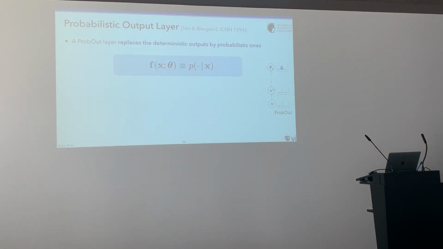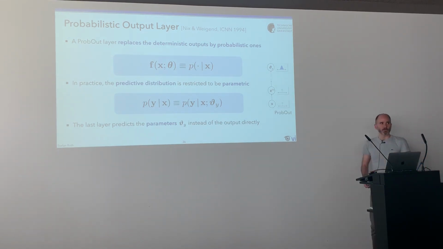For regression, you could output the variance or the corresponding parameter for your distribution, right? Right. So this is exactly what I want to say now. You can think of the network output as being a distribution, but how do you output a distribution? Well, you output the parameters of a parametric distribution. So you assume that your last layer has some parametric distribution with some parameters, and now instead of predicting only the output value, you predict the parameters of that distribution directly. For example, you take a Gaussian, and then you predict the mean and the variance. So that's the simplest instantiation.